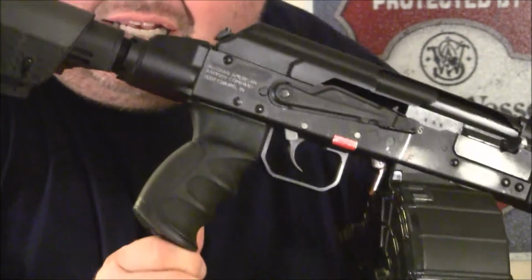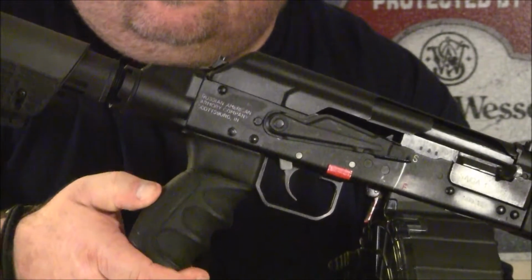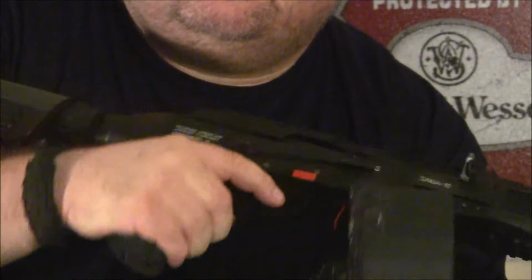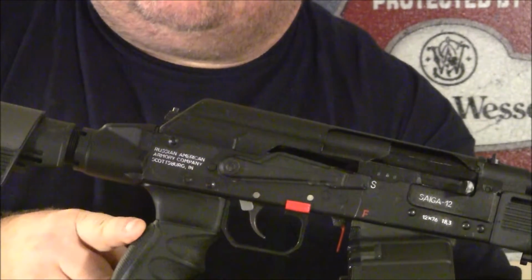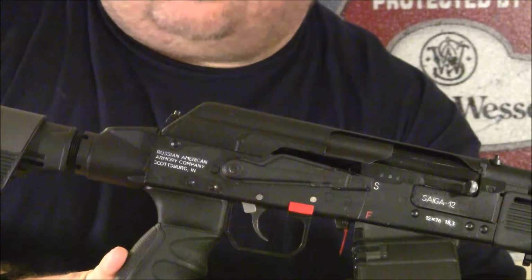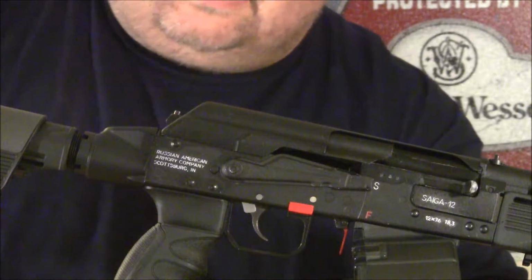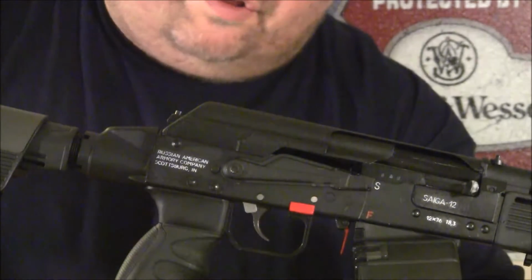Also, I have the ATI Scorpion grip. Notice how soft the pad is in the back. Finger grooves. You grab this thing, it's right there. It's ready to go. I actually have this grip on this shotgun, on my main AR, and another Winchester Defender shotgun I have that is kind of tricked out. Same grip, so I'm used to this. It's on everything, for the three that I use most.